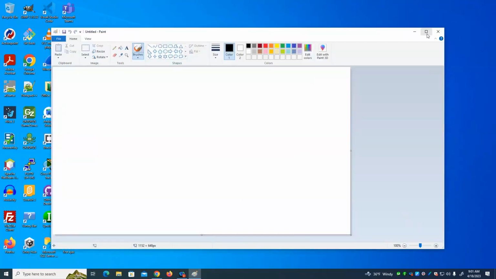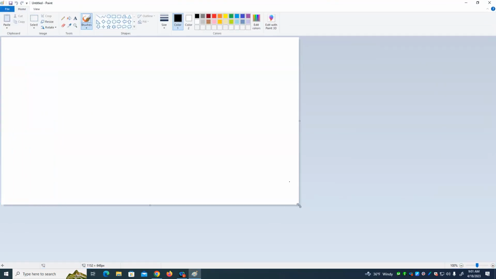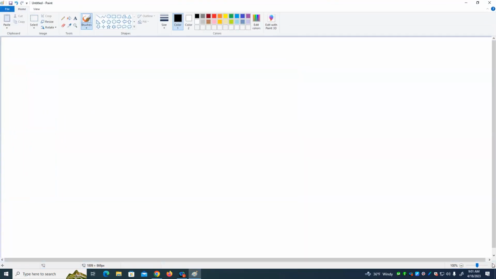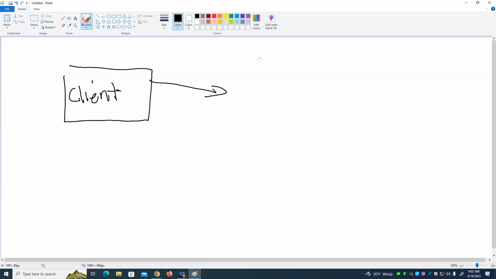And I have my diagram here. I'll draw my diagram that I always draw of there being a client who is typically someone running a browser. Doesn't have to be. It could be a bot that's crawling the internet to index websites like Google has or something like that.